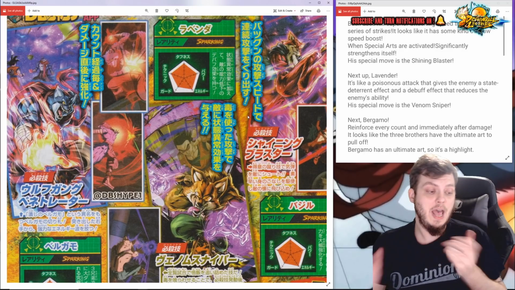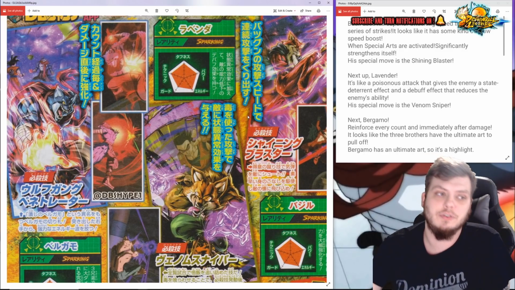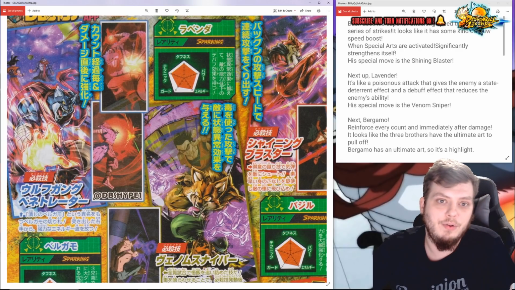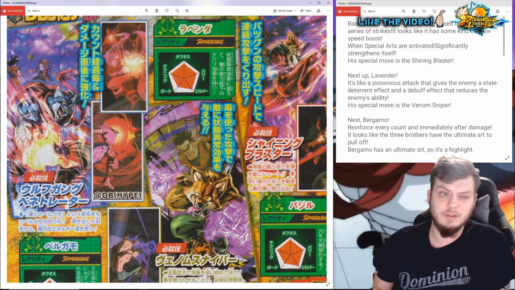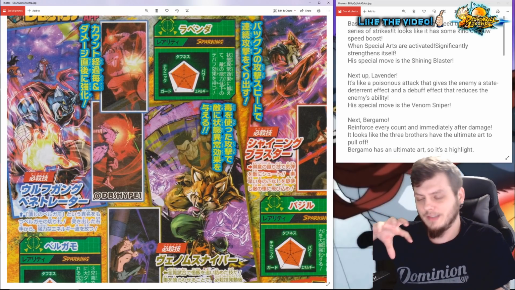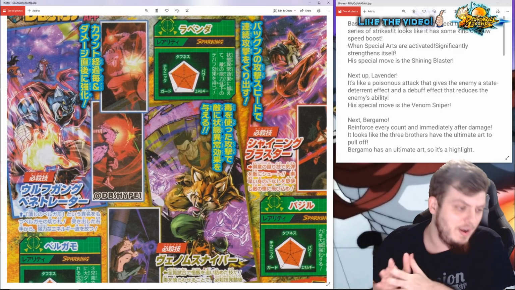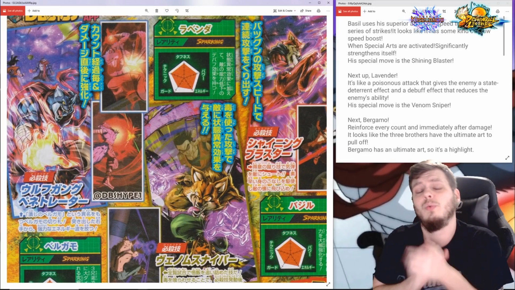So of course, I did report on this already because we got the text leak, but it is the Trio de Dangers. It is, of course, Bergamo, Lavender, and Basil from Universe 9. This is, I'm assuming, the pre-tournament that is done to show Zeno the format of a martial arts tournament before the actual world tournament starts.